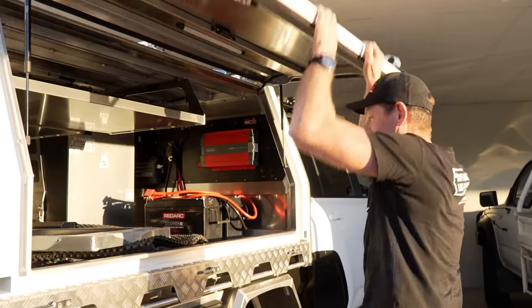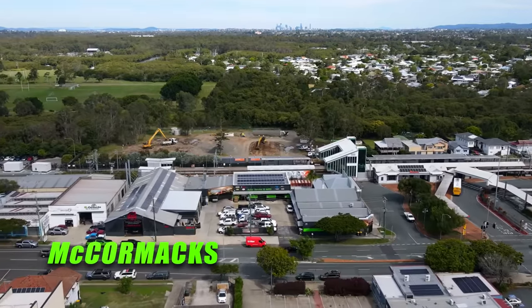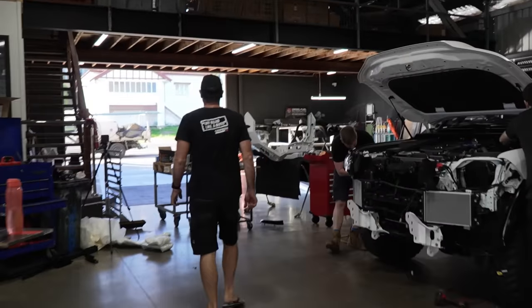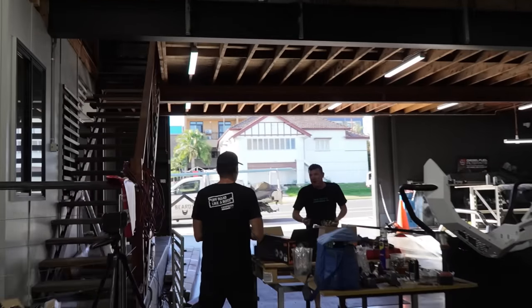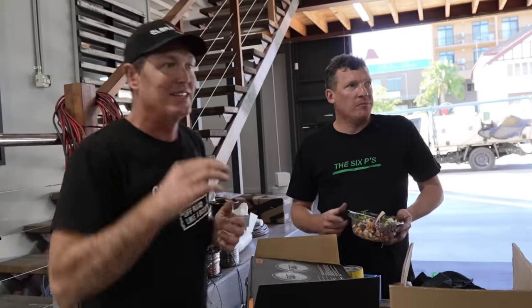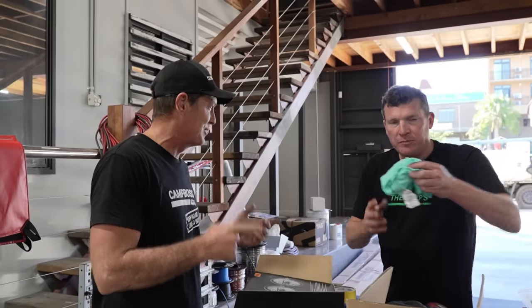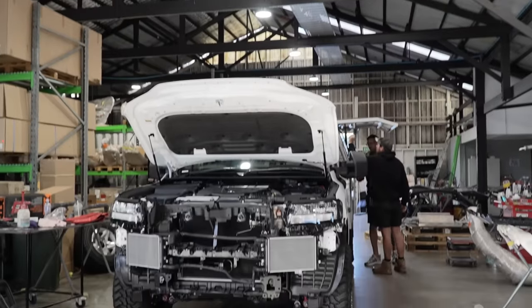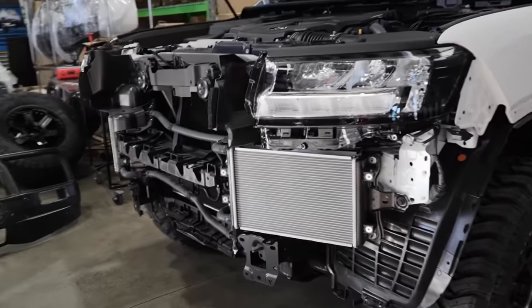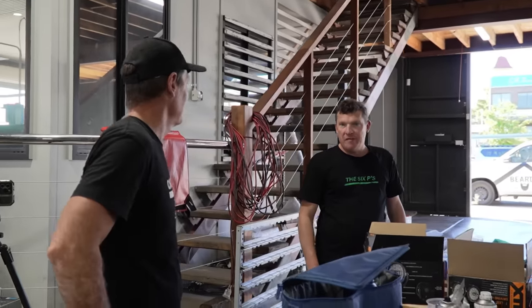I need the keys and I've got to get this sucker around to McCormack so we can keep going on this build. It's early morning and we've got literally all hands on deck. I've brought the truck back from McCormack's to my workshop — it's the weekend, and what better way to spend the weekend than playing around with trucks and building stuff. Last night we pulled the bumper off and I was trying to get the mirrors done. I see you guys have been full steam ahead on the bar. We'll put the bar on and we've got to put the winch in.